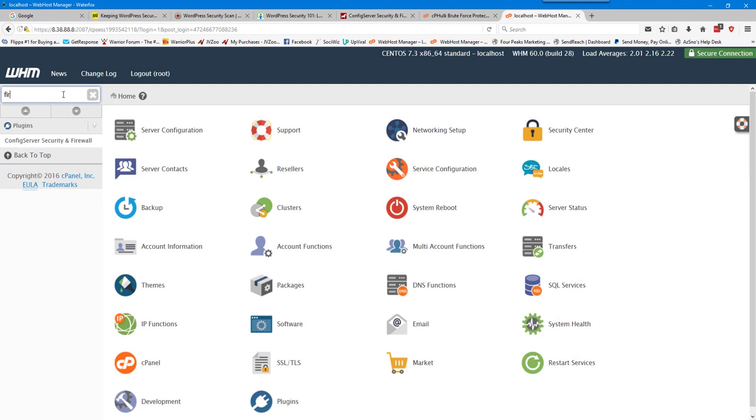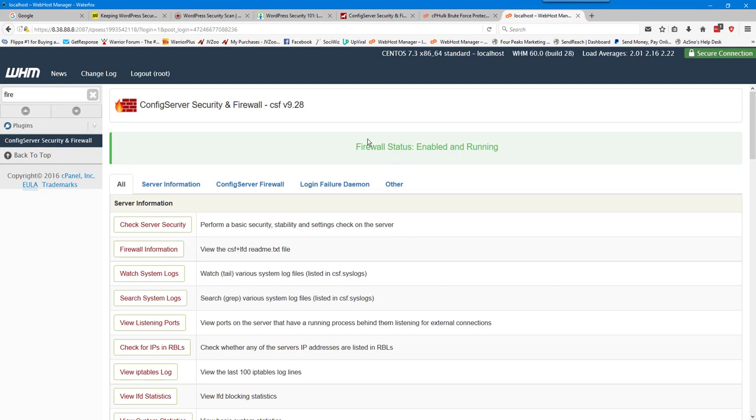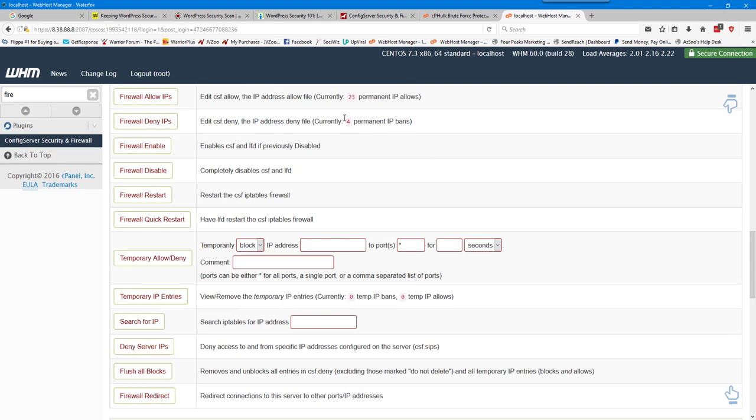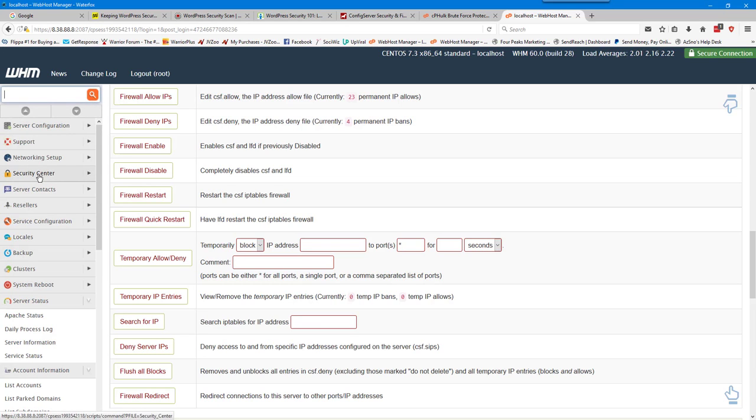First, let's show you the firewall. So here is the firewall, and it says firewall status. It's enabled and running. And you can see the threats that it's taking care of, 4 permanent bans. And basically what happens is these bots, where these attacks happen. It used to be that I would get attacked hundreds of times per day, and I just tuned it to where now it's down to, I've only had 4 permanent bans in probably the last 3 or 4 months.